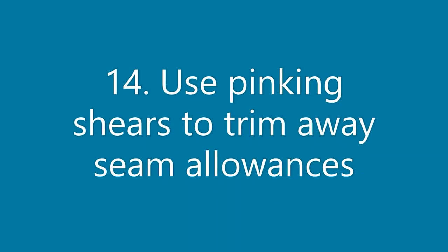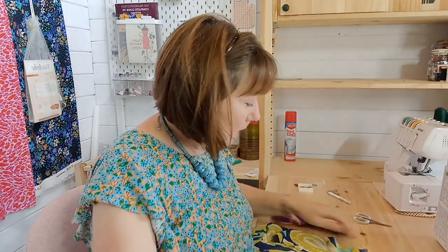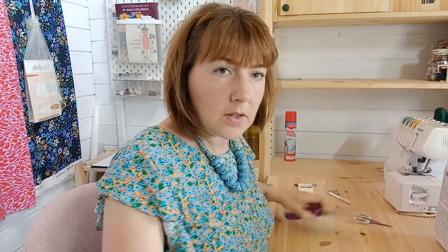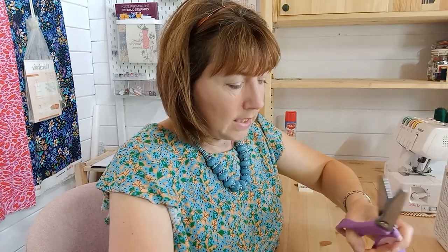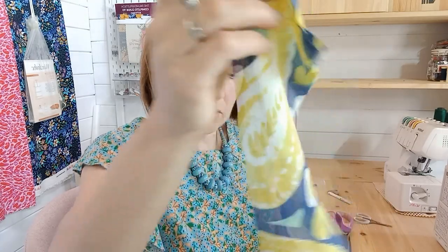Another top tip: try to avoid using your unpicker, because if you're using a really small stitch length — like 0.2 — when you try to unpick from a delicate fabric you'll catch some of the threads and get a run through. Take your time with chiffon. If you know a seam will be quite concealed — such as the centre back seam of the pussy bow blouse, which will be rolled inside the tie — you can sew your seam and cut it with pinking shears, because the zigzag won't really show through. That also avoids bulk on the back seams.